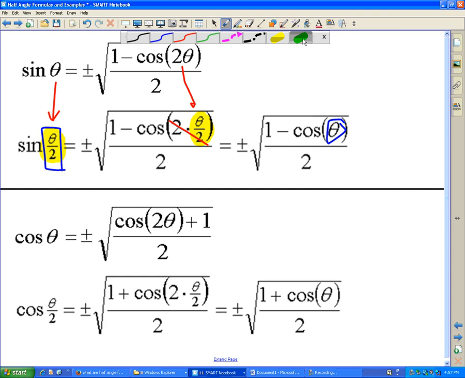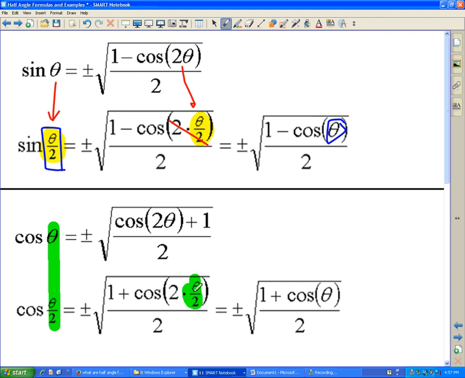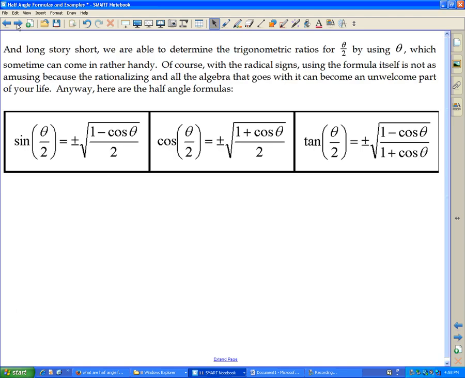We substitute in right here our theta over 2. When I put that theta over 2 into the formula, the 2's cancel, leaving me with just, once again, cosine theta. And that's something you should notice about all of these formulas. The only ratio you need in a half angle is the cosine ratio, which is kind of nice. Kind of nice not to need a number of different ratios.